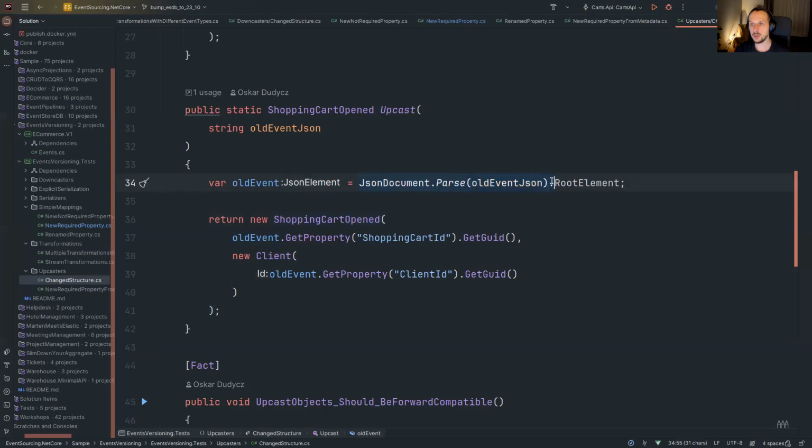Here we are not yet parsing information. We are only parsing when we call, for example, get property.